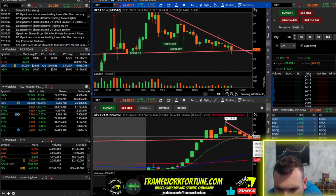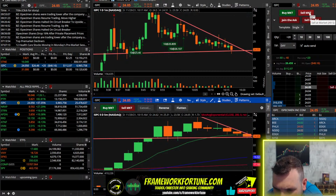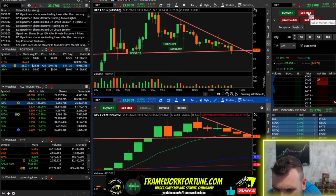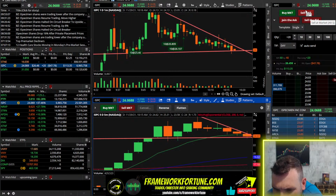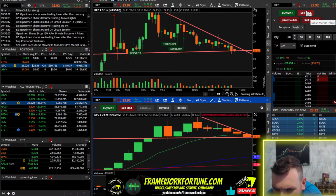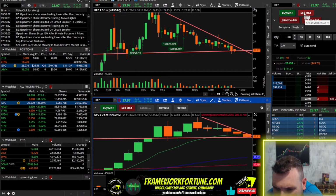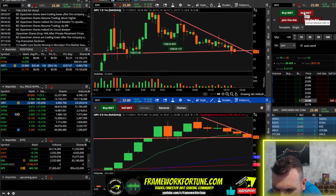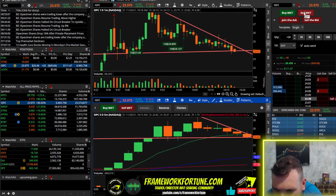We got 2.5 minutes on this 5-minute candle. It's really testing 24 as support. If we start getting away from 24, gotta get out. See if I can get back over 24 here and hold. But it is very close to dumping hard. If it does not pop back over 24 right in a second, then it is going to dump.